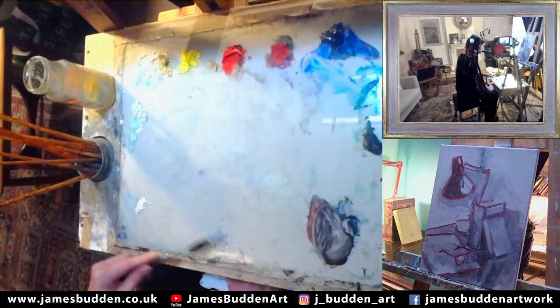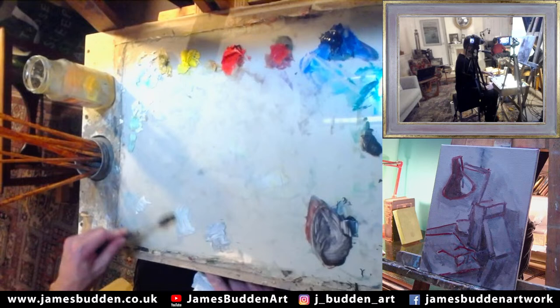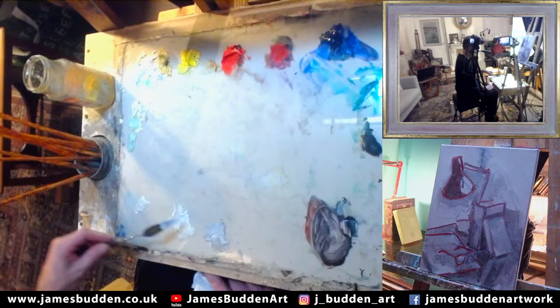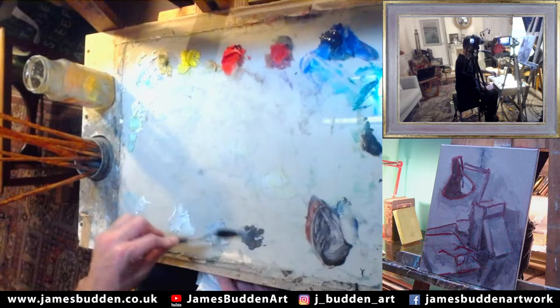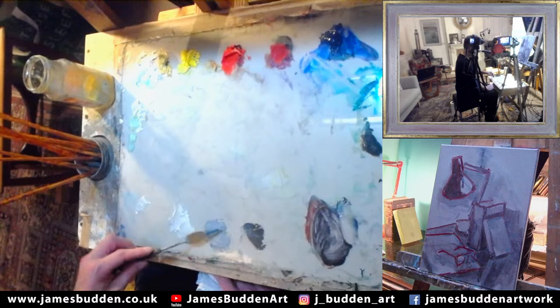I can put them together as well, so I can put the white here. So I don't want it to be completely shiny white, I might want some highlights. And I want to express the quality of the light as well, which I'll do more with temperature than with tone. There's a black over here, I don't want to go completely black, but definitely at the darker end. And then here in the middle, I want it to be somewhere. So there's a distinct dark against light there, and there's also a distinct light against dark here, and I think that's roughly in the middle.